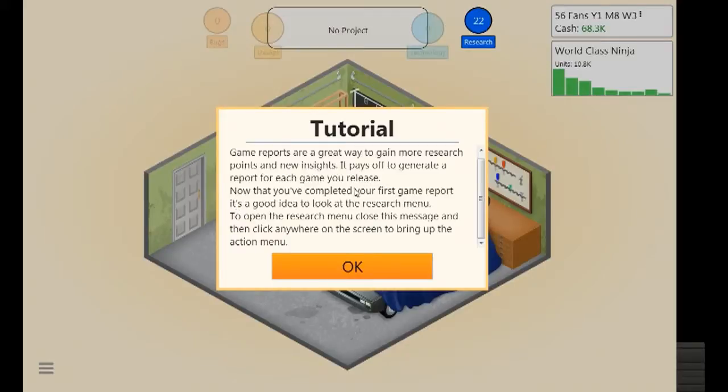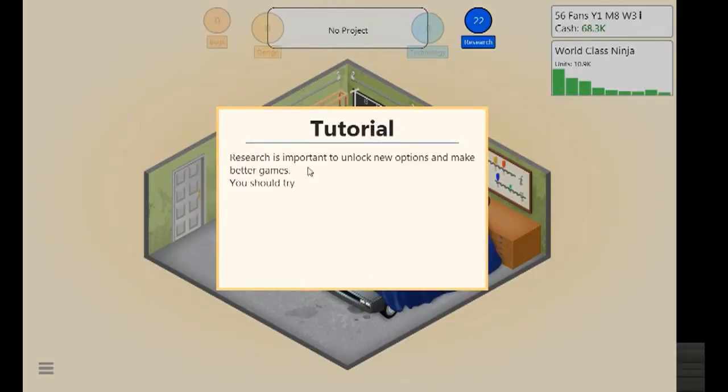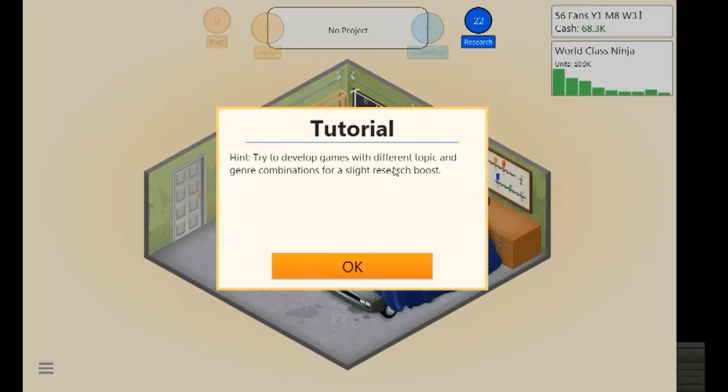Now that you've completed your first game report, it's a good idea to look at the research menu. To open the research menu, close this menu and click anywhere. Research is important to unlock new options and make better games. Just try to save enough research points to be able to create your own game engine. This will greatly improve your games. Hint: try to develop games with different topic and genre combinations for a slight research boost.